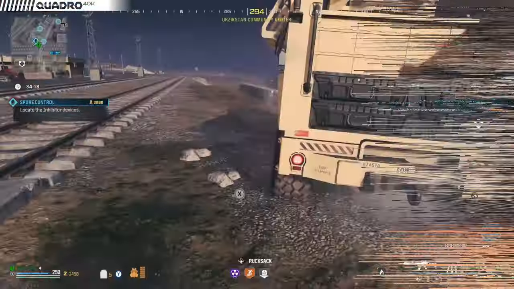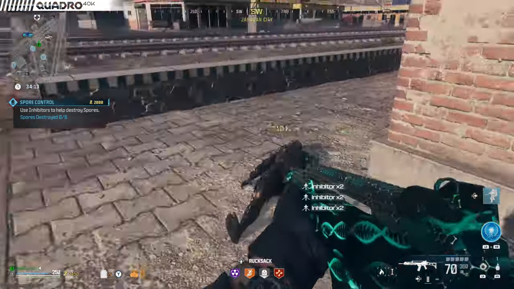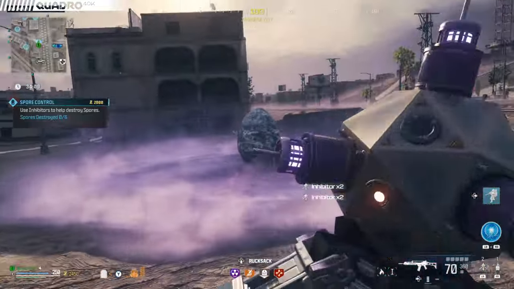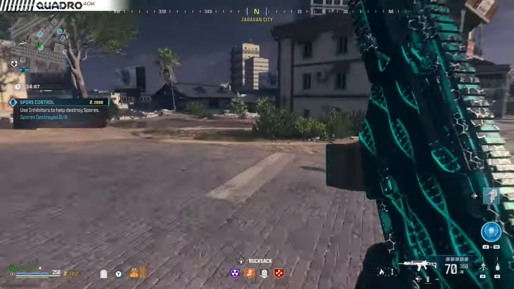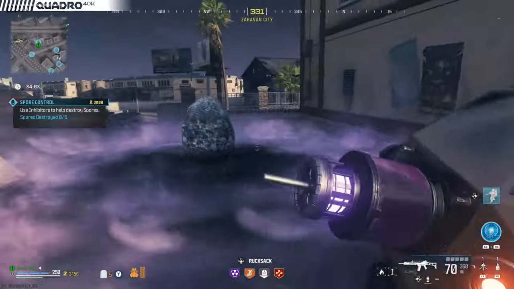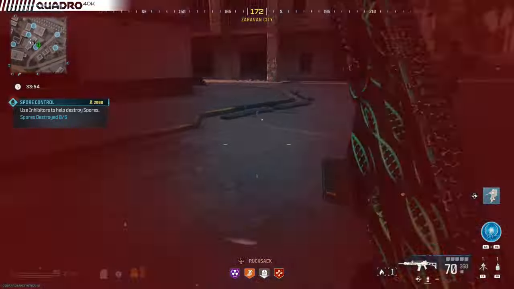Once you accept the contract, rush to the toolbox containing the inhibitors. If you are playing solo, grab the 6 of them at once so you don't have to come back for a refill. Once you have the inhibitors, run around the contract area dropping one at each of the spores. Make sure to land the inhibitor in the misty circle surrounding it so it works properly.